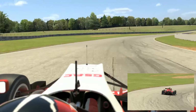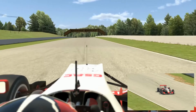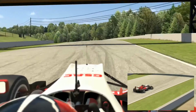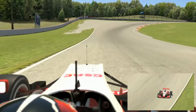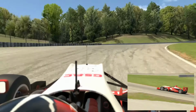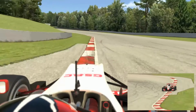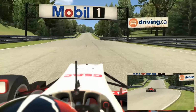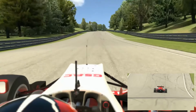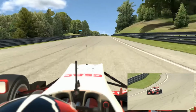As you can imagine, passing is likely to be difficult here. Do your best to get a good run off of this long right-hander, because now, as we fly through 4, you're coming up to the braking for Moss hairpin. Overtakes can be possible, but the compression at the bottom of the hill makes it a very short braking zone. It's much better to focus on getting a good exit because of the long run up the Andretti straight. Not only is it quite a climb uphill, but these cars give off a pretty big slipstream, making everyone vulnerable to attack. The majority of pass attempts will probably happen or start here.